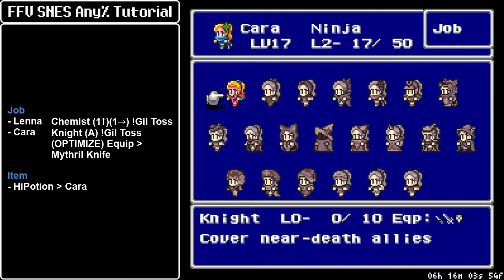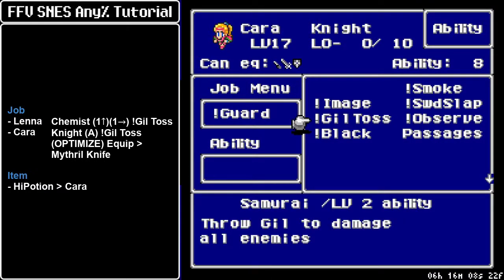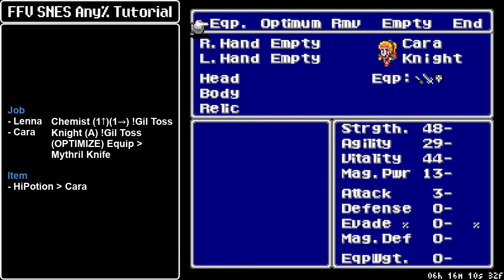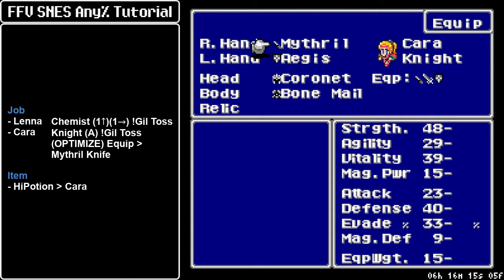Now you want to turn Kara into a knight. She's going to guard tank for the party and set up Guiltos. Yeah, this is for Anglion. Then optimize and equip a mithril knife to take the dancing dagger off of Kara.